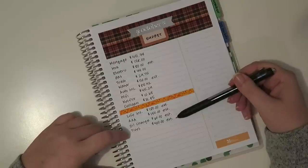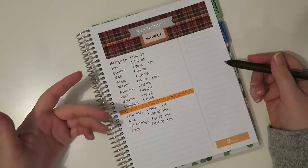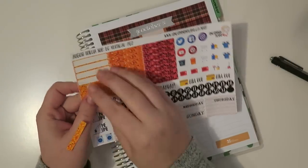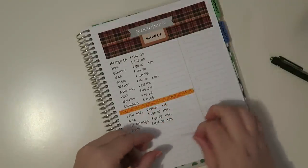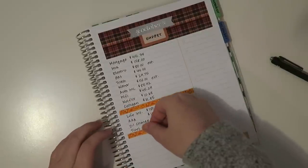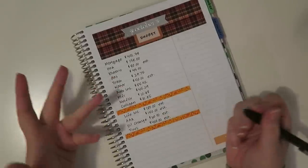For the tires, I talked to someone today and they said it's going to be at least $400, maybe a little more. I need to talk with them in depth about the tires — that appointment is next weekend. Let's grab the spacers real quick, and I'll pull my cash categories too, because that's always fun. I have some fun things coming up this month — you guys will actually see some of them because I am in the middle of doing Vlogtober, which is vlogging every day in the month of October. So sometimes I up my cash budget to accommodate for some of that, because if it's in the budget, why not?